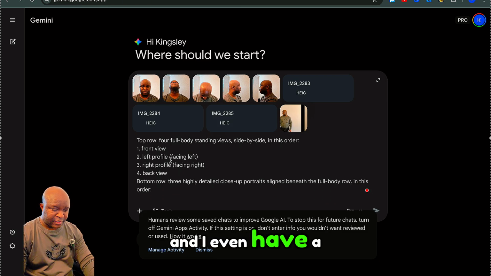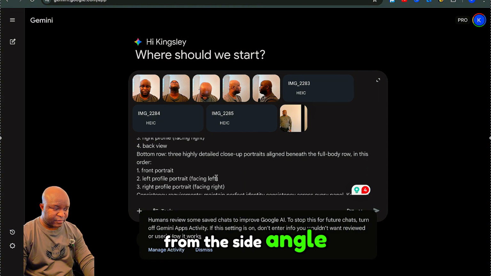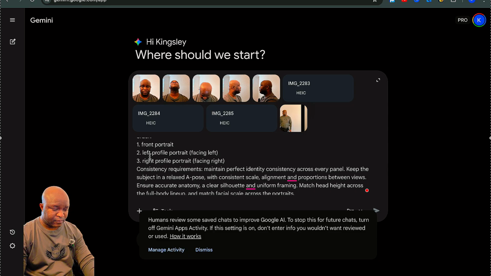And I even have a close-up shot of myself from my side angle, the other side. I bent my head. You can see my shiny head.